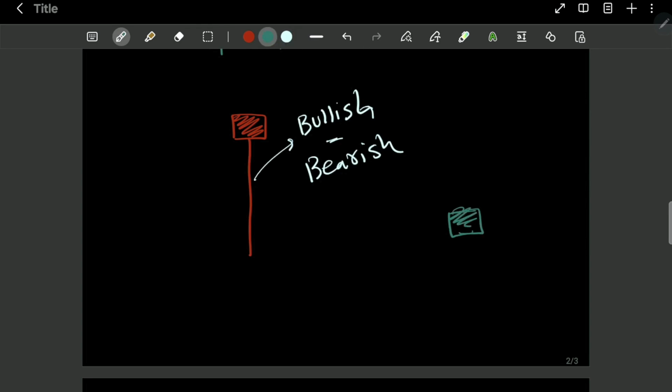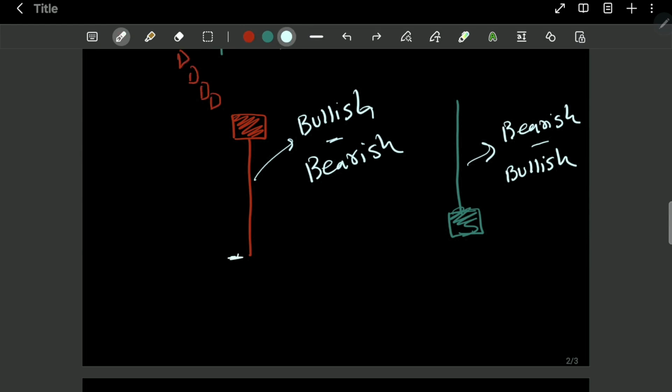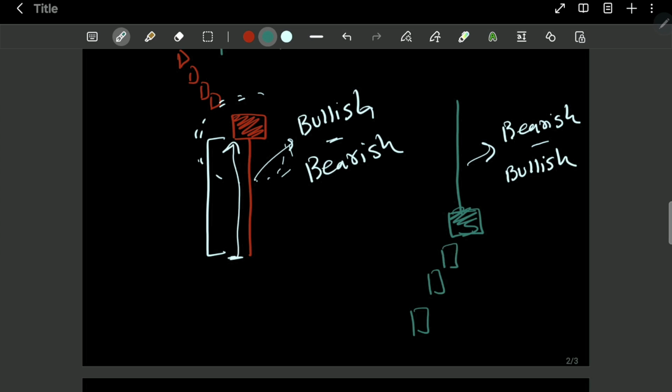If it is a small green candle with a long tail or wick, it will be more bearish than bullish. If red candles are forming like this, bears will push the price from here to here, making a comeback of bull power. Hence, this candle is more bullish than bearish. Vice versa, if the price is going up like this and reaches till here, and from there bears push the price down to this level, it means the bears are in power right now, and further the price can move down.